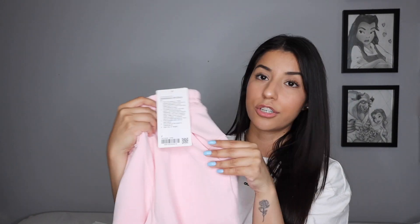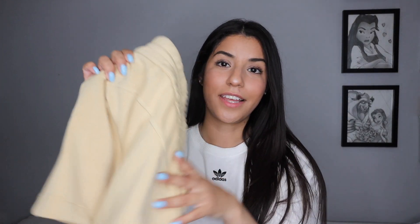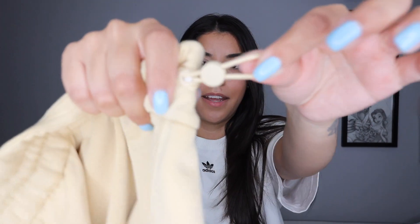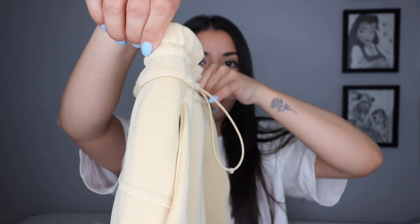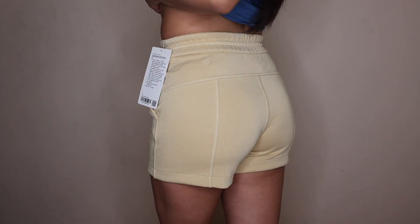Another thing I'm very excited for are these shorts that I saw on the website. I couldn't believe it when I saw them — they are so pretty. These are the Soft Stream HR Short in 4-inch. I got it in this strawberry milkshake color and immediately ordered two because they were just so pretty. This Prosecco color is like a really nice tan nude kind of color. The only thing is I don't really like the back seam lines that go down. This is the waistband — you just pull it. I also don't like how it just chills like that — kind of awkward looking from the side. I wish they had put the waistband on the inside.